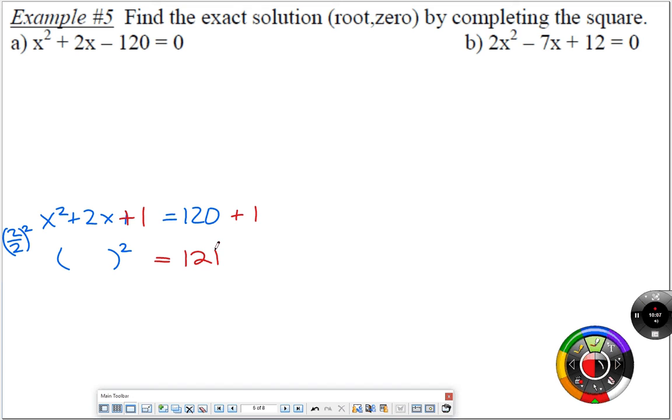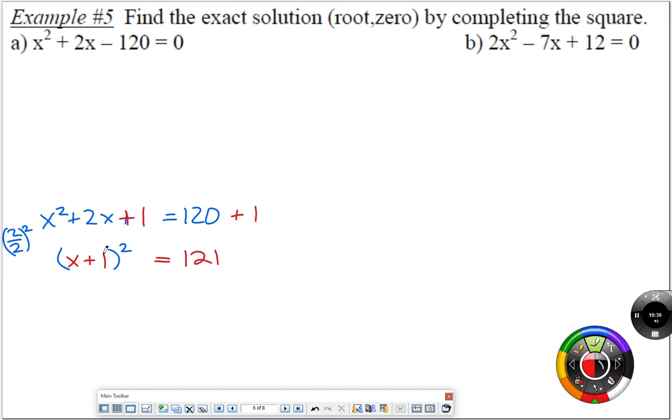If you've completed the square and you're like, I don't know what to do next, there's one reason why you completed the square: to make a perfect square. So if you are in a process where you're doing something and you've completed the square, your next step should be to write it as a perfect square. Okay, so what does this factor as, as a perfect square? x plus 1 squared.